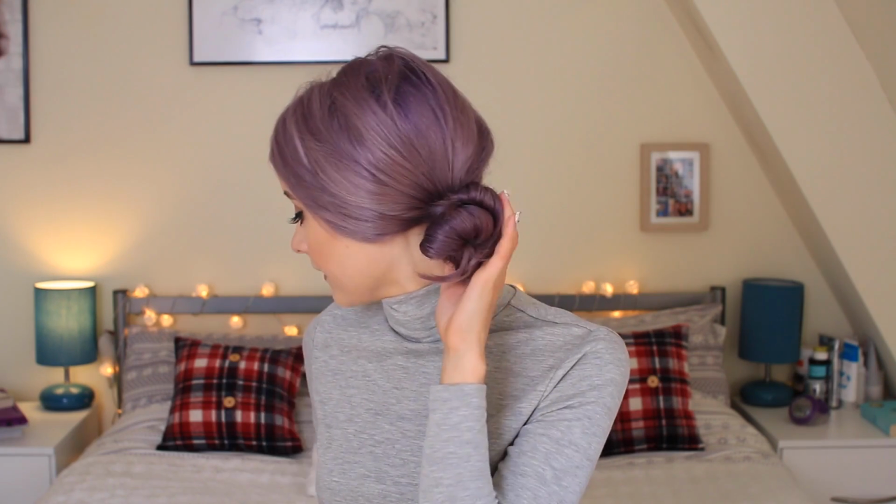Like I said, you can use some bobby pins now, and pin all the little sections in if you want to. You could pull this out and make it a bit thicker. I quite like the size of it at the moment because it looks quite thick and pretty like this, almost like a little flower. But if I wanted to, I could really pull this out, make it a lot larger and put some bobby pins in it. That would work as well. But I really like the way this looks just like this, it's a little side bun.